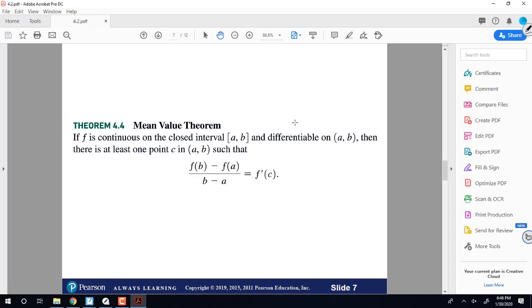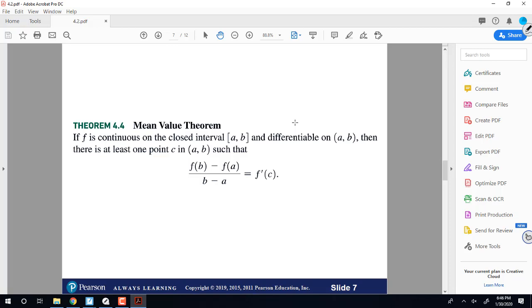When I say this function's differentiable, how about this: the function 1 over x is not differentiable on the interval from 0 to 1. What does differentiable mean? It means you can find the slope. It means that you can compute the derivative in that interval. So the function's continuous on the closed interval, and the derivative exists. You can compute a derivative is what differentiable means.